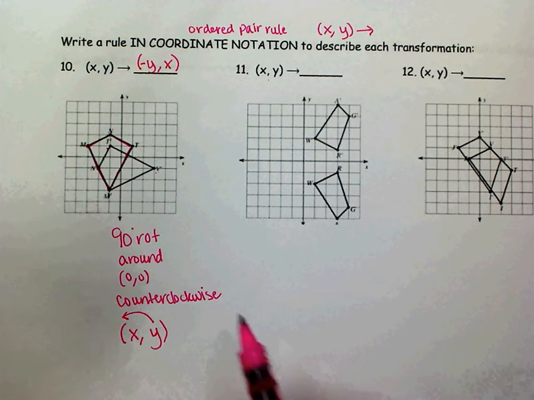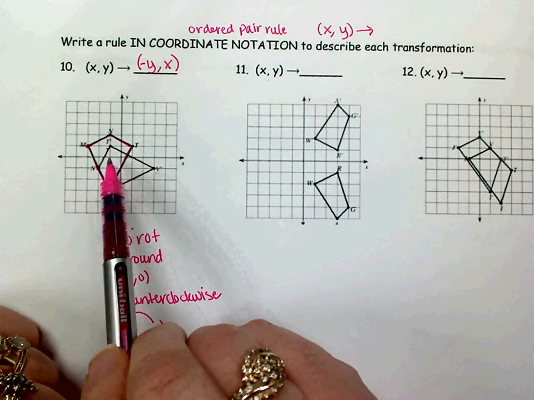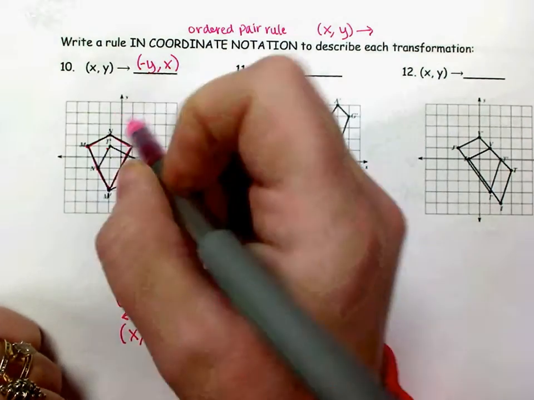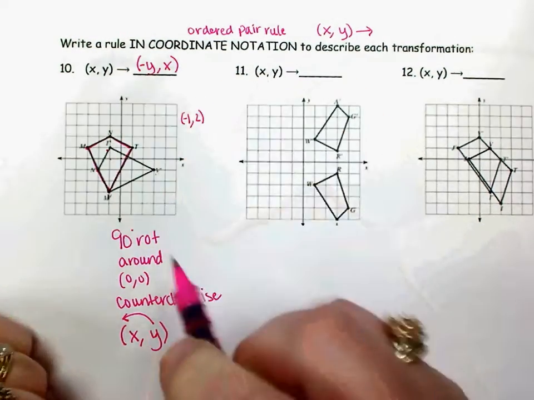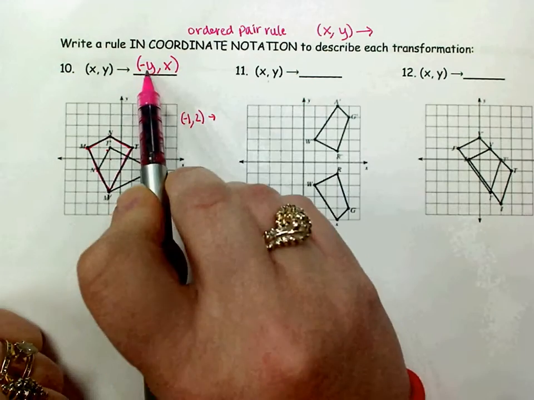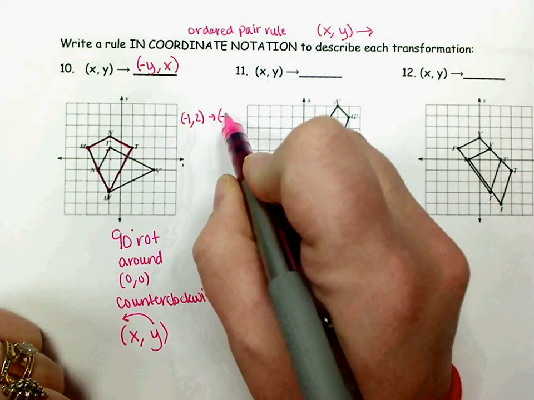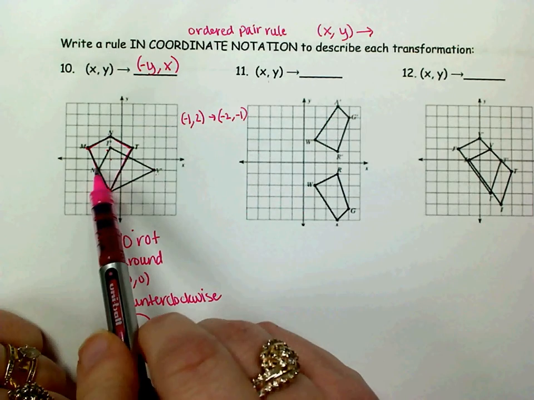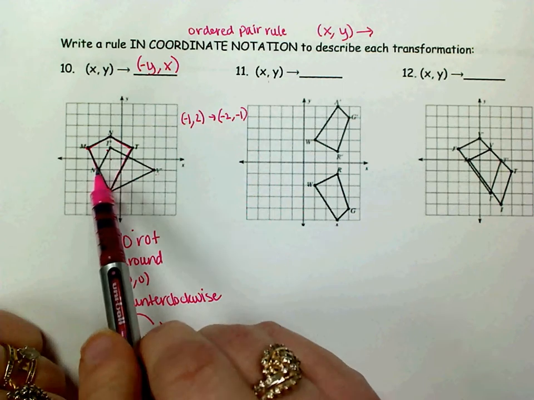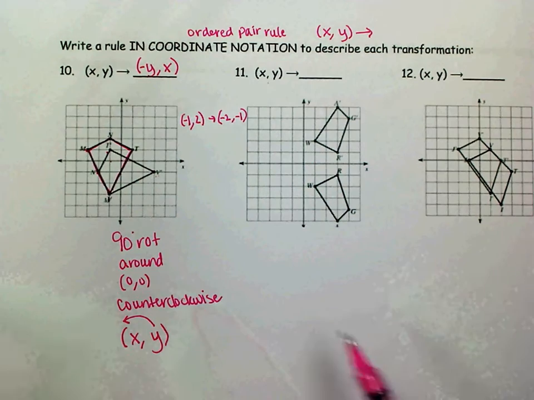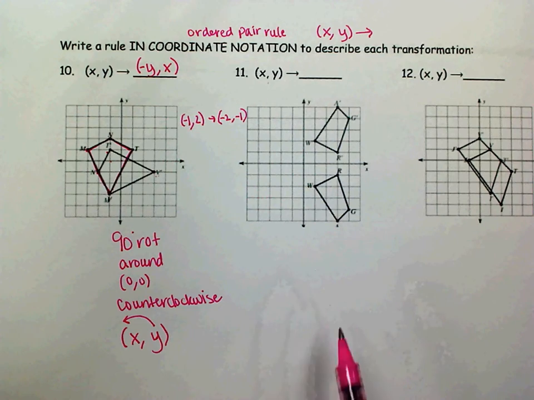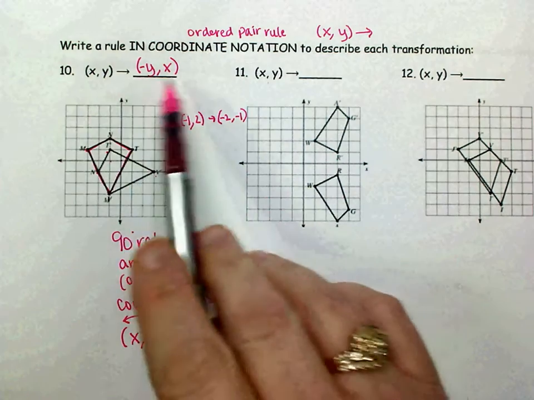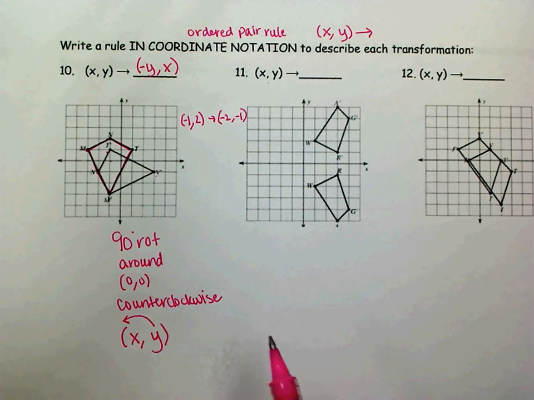And I can check that with one of my points. So what I mean by that is we can look at N. This point right here has the coordinates -1, 2. If I apply my rule to it, I want the opposite of y, so the opposite of 2 is -2, and then my x, which is -1. Is that where N prime is? -2, -1. Yes. And so I can feel good that my ordered pair rule is correct. And I could check it with the other points as well, just to make sure, but I'm just going to say that that is correct, so we'll move on.